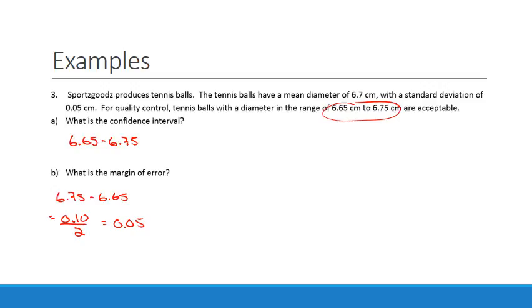What that tells you is that the margin of error is 0.05, meaning that my suggested answer, their target, is really 6.7 centimeters. And if I applied my margin of error, I'd get back to my confidence interval. I can do that real quick if you'd like. So 6.7 minus 0.05, and then 6.7 plus 0.05. What would I get? In this one I'd get 6.65, and in this one I'd get 6.75, and you can see that's exactly what my confidence interval is. So if you need to find that margin of error, find the difference in your confidence interval and divide it by 2.